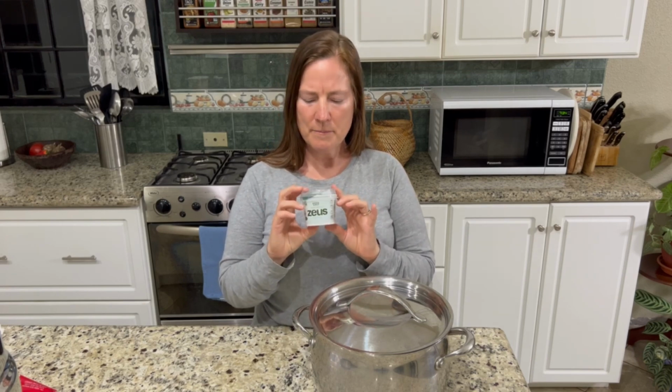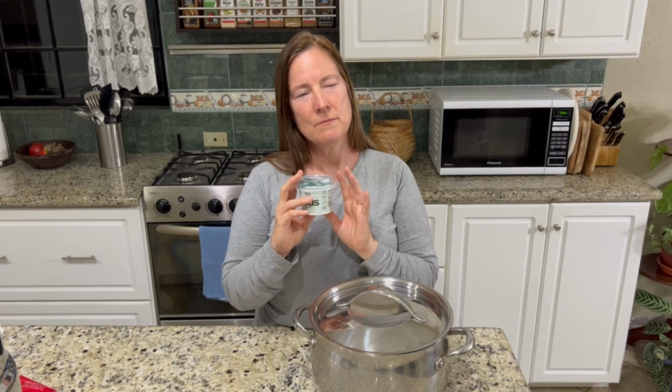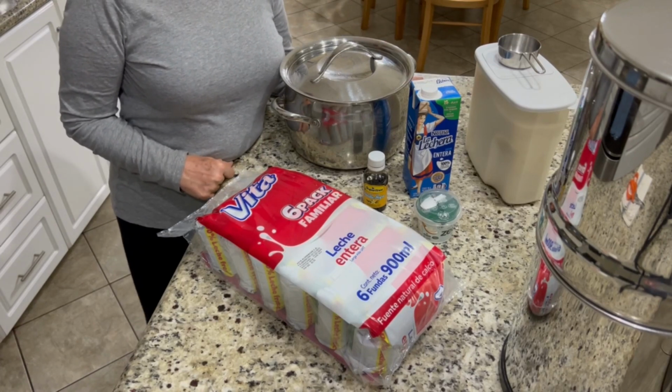But this little package, which I think is about 6, maybe 8 ounces, cost me about $1.33 with tax. And I can make it at home a lot cheaper, and then it won't have any preservatives or any added sugar. My favorite way to enjoy my yogurt is with frozen blueberries and honey. So let's get started. First, let's talk about the ingredients I'll be using today.